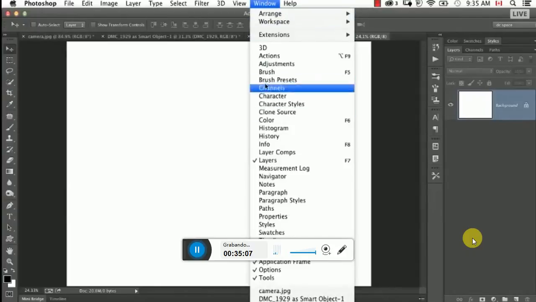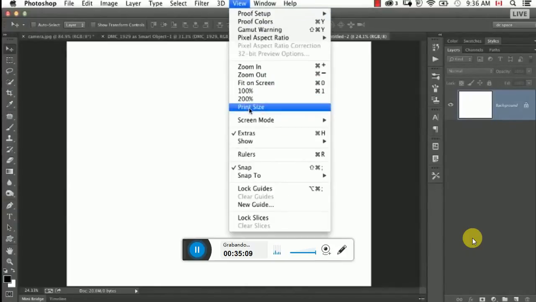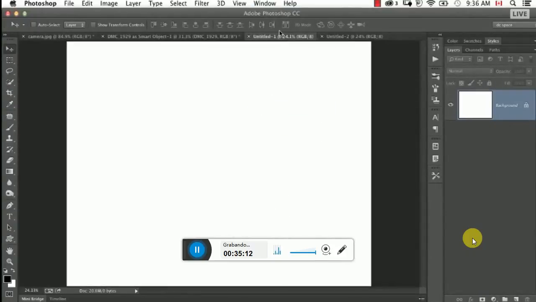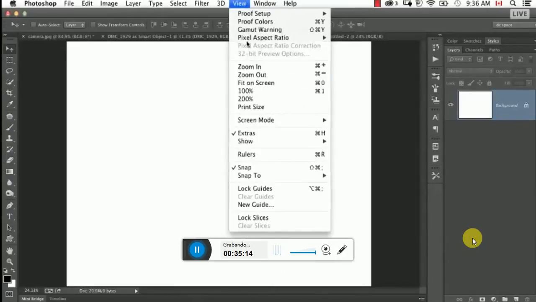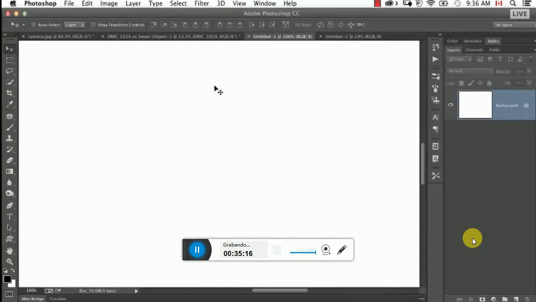So what is the difference? Well, the only real difference, and it's going to be tough to see here, but if I go to print size, there's going to be a slight difference between them. That one would appear to print bigger because when the resolution's smaller, it means physically it will print larger on a page.